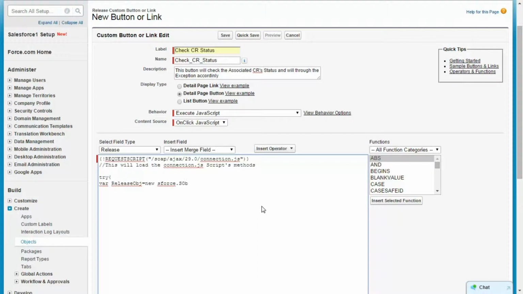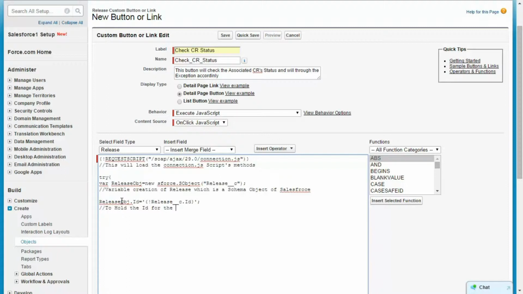So we are going to add a try catch block and create one variable of release object. The type should be schema object type, so it will create this object, release obj.